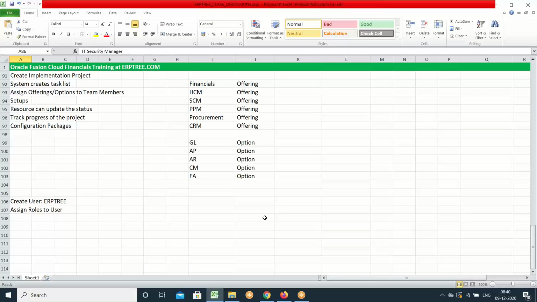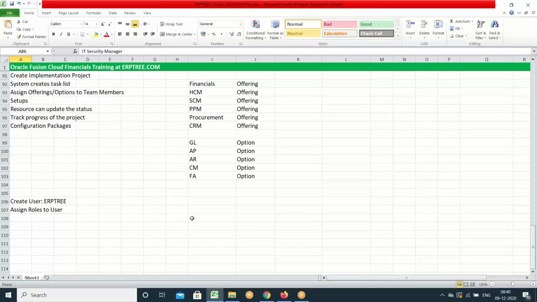But as of now, you cannot create the employee user. You don't need to think about the difference between implementation user and employee user. Going forward, we'll understand. The simple point is, for now, the users we are creating from the security console we call implementation users. When you get access to a fresh instance, the first user you create is called an implementation user only. Fine. So this is what we have to understand.